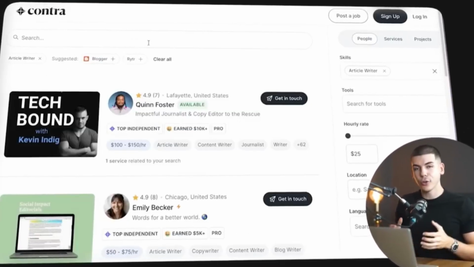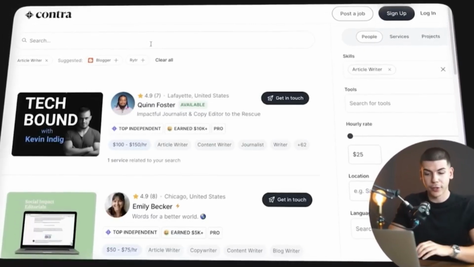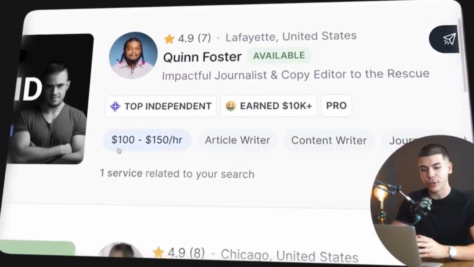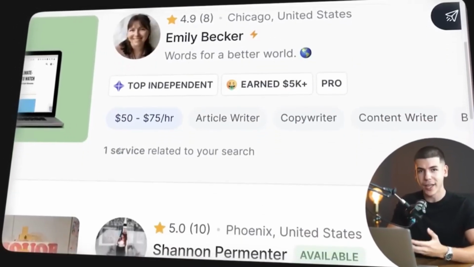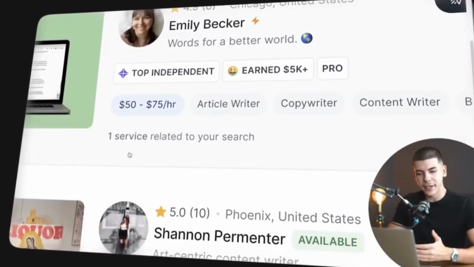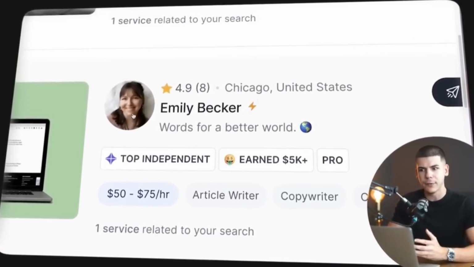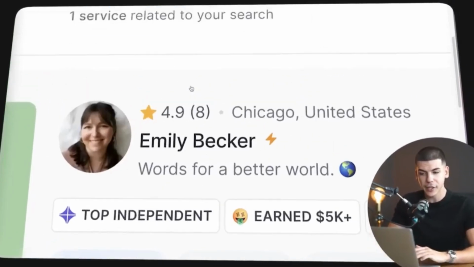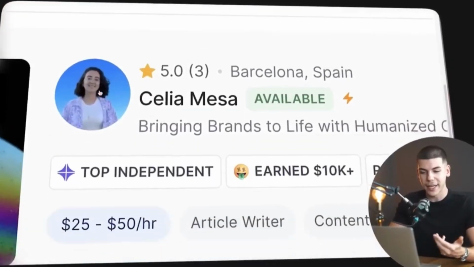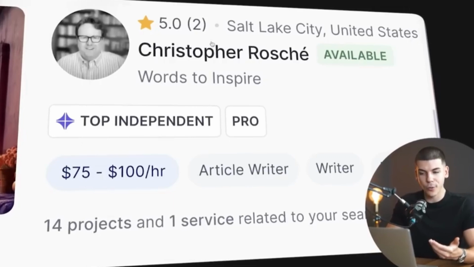Now besides that, you can also sell these article writing services on different platforms such as Contra. So for example, this person is charging $100 to $150 per hour to write blog articles, and as you saw, you can easily do that with SEO writing. So obviously you can charge less because you're doing it with AI, but it's still being done times and times again. So this person is charging $75 per hour, and if you're wondering if they're actually making money, yes they are. 8 sales over here, 7 sales over here for $150 per hour of writing SEO blog articles, $150 made over here, $100 an hour, and 2 sales.